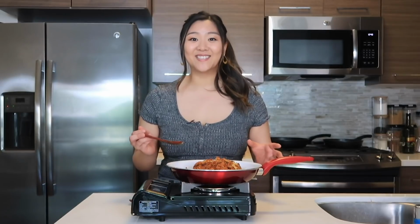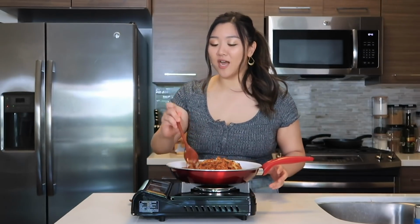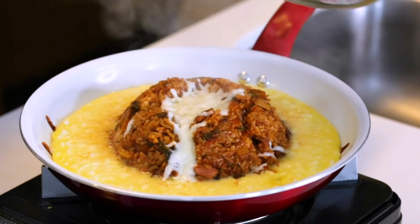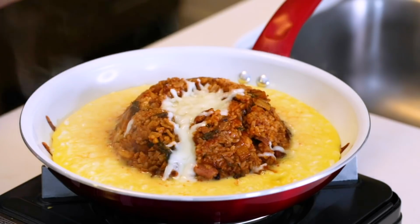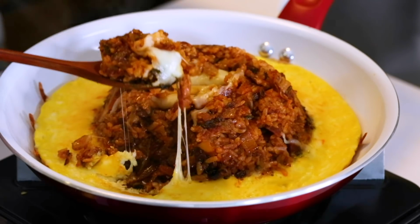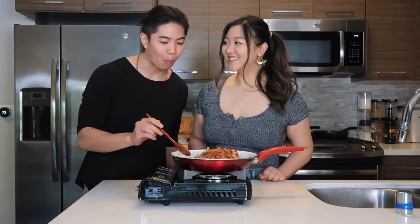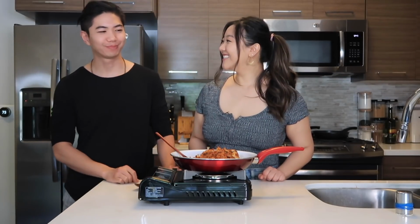Wow, that's so good. Of course, it's not too different from your average kimchi fried rice, but making it like this is so fun. I'm gonna invite my boyfriend to try it. George, you wanna come try this? Sure. Whoa, that is beautiful. I kind of ruined it. Well, I mean, it already looks so good. The lava's flowing out. You wanna try? Yes, I would love to. Good? You did a good job. That's so good. All right guys, we're gonna go ahead and finish the rest of this.